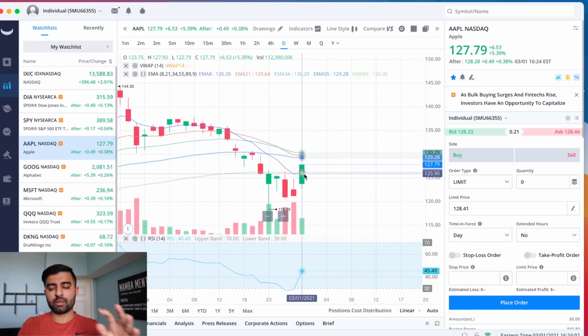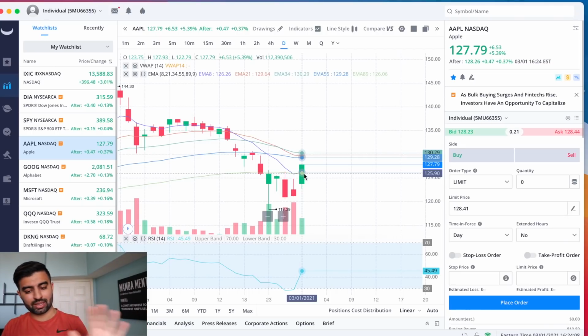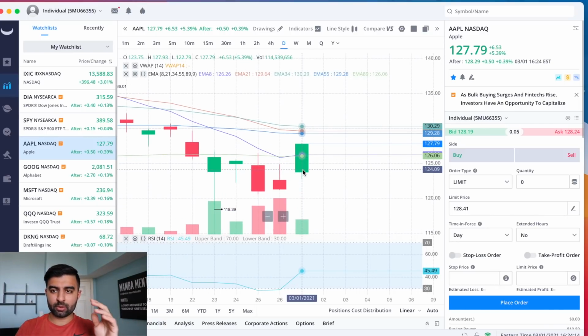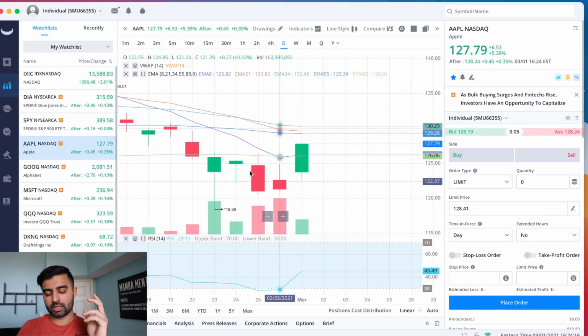If we go down and we dip below that, again, I think we close above that, assuming markets remain neutral or strong. If markets look weak, anything is off the table, right? So that's what I'm hoping for. The other thing is, and that's more of a long-term support for me, right? As we've always looked at, right?